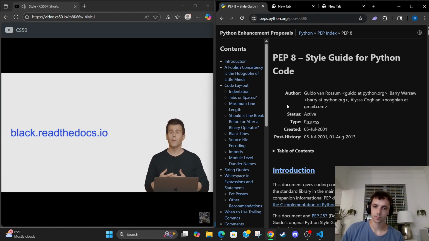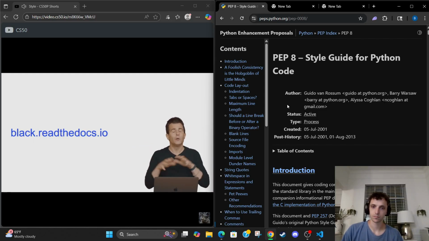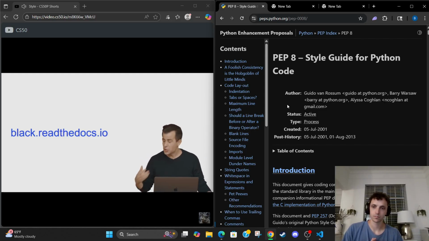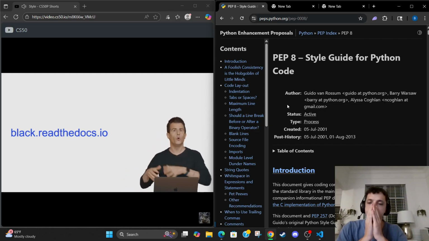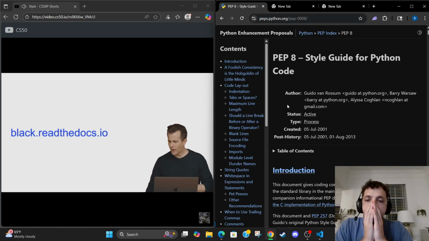So this particular formatter called Black is opinionated in the sense that it just makes a lot of these decisions for you. And if you don't like the way Black is formatting your code, tough. That's the way it's going to do it. And this is a trend perhaps now, at least within the Python community, of quibbling a little less over these stylistic details so that you and I can ultimately focus all the more on writing good code and solving actual problems. And let's go ahead and do just this.